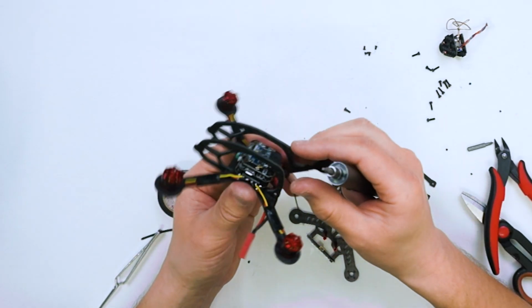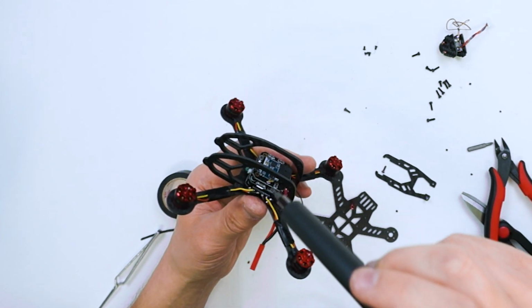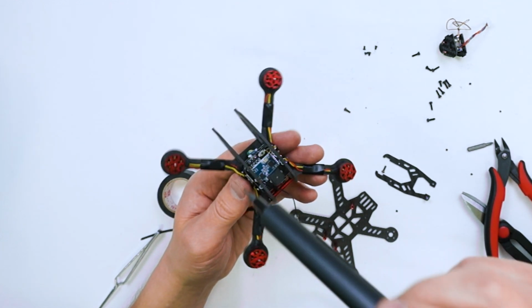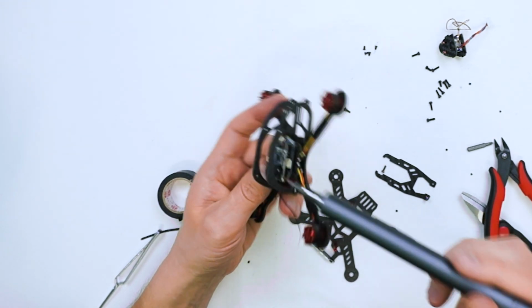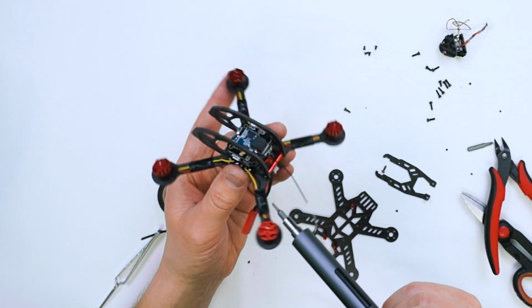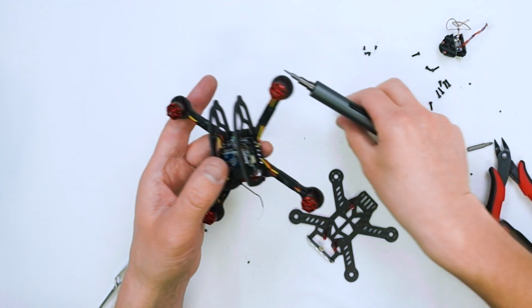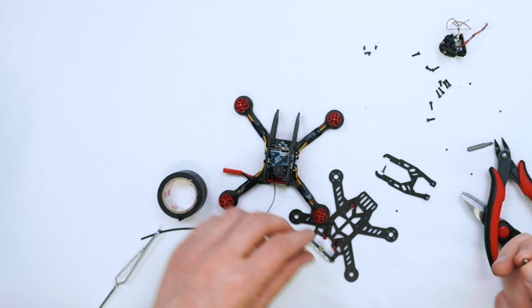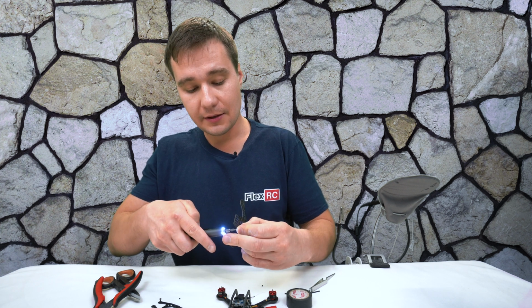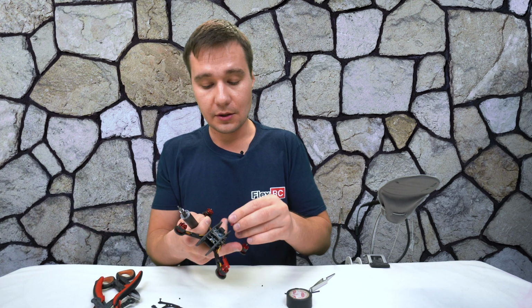And in case we will want to upgrade to another camera, which we can actually do after the flight test, might be another video as well, since it's taking quite a bit of time to do it all for one video. It still has plenty of space on top, so this can go kind of on top, and underneath can be a video transmitter, or maybe a video transmitter can go on top, depending on which video transmitter we are going to use for the upgrade. But for the sake of this video, we're just going to reuse the part as is. So in case you don't want to spend money to buy more electronics, everything is intact, why not just keep using what you have, right?